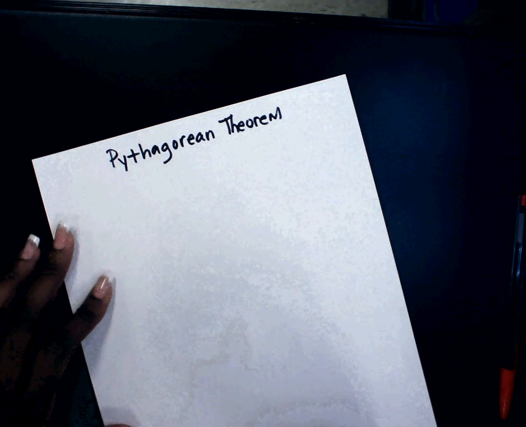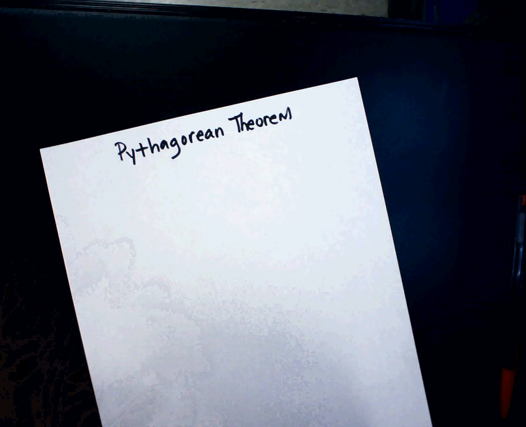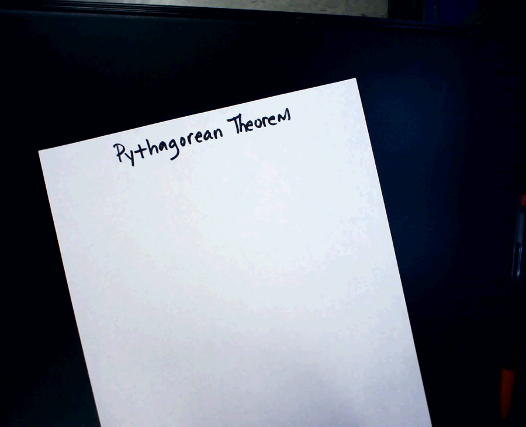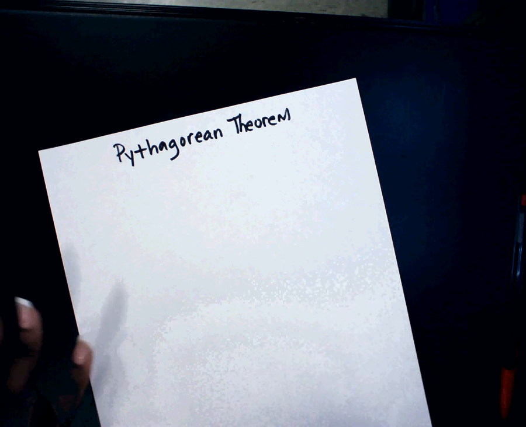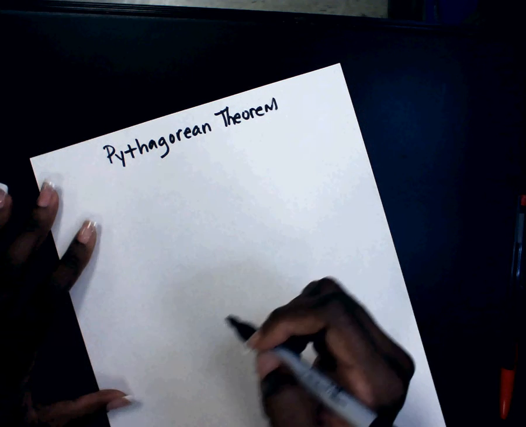Good afternoon, students. We're talking about the Pythagorean theorem today, and our content objective is I will use models and diagrams and prior knowledge of right triangles to explain the Pythagorean theorem. And our language objective today is I will draw, label, and find missing lengths of right triangles by working problems in Go Math. Okay, so what we're going to do is start with the formula for the Pythagorean theorem.